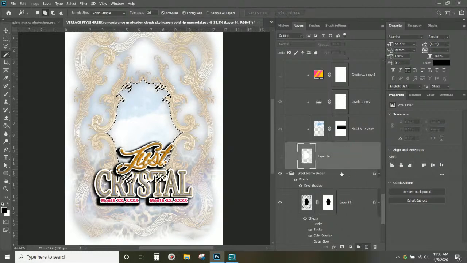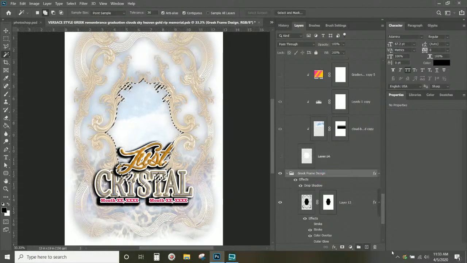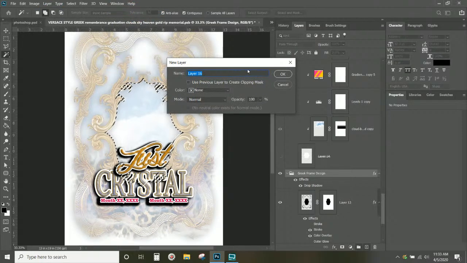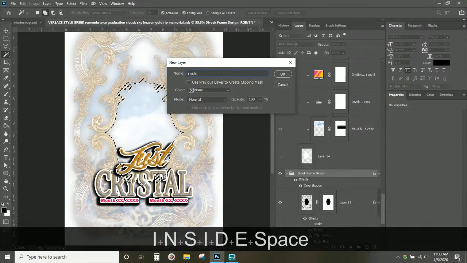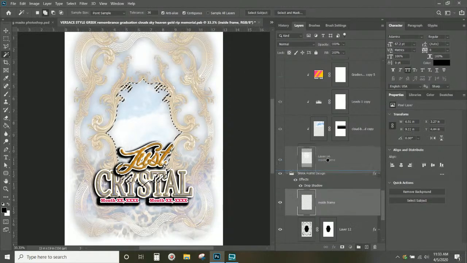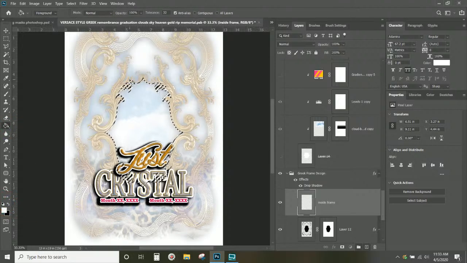And basically I'm going to have to create a new layer. So layer, new layer, and I'll call this the inside frame. And we'll leave it there for now while I paint. I'm just going to use the paint bucket there and paint it white on the inside.